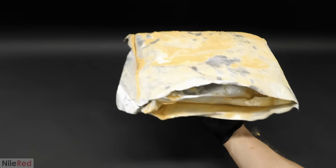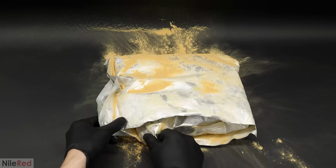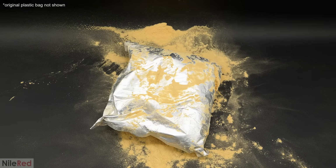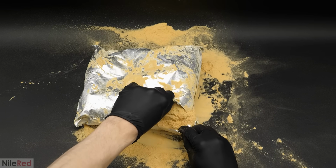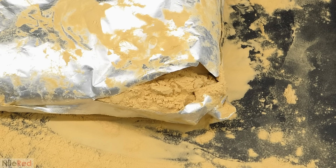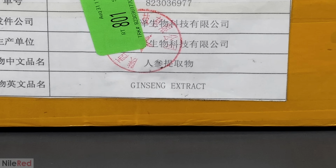This one, by far, had to be the worst one that I got. Customs had apparently torn it open and repackaged it by just throwing it into a loose plastic bag. It was also brown, which immediately told me that it wasn't very pure, and I could tell there was sugar in it because it was sticky when I touched it. It took months, but I eventually got one that seemed decent, and it of course arrived as ginseng extract.